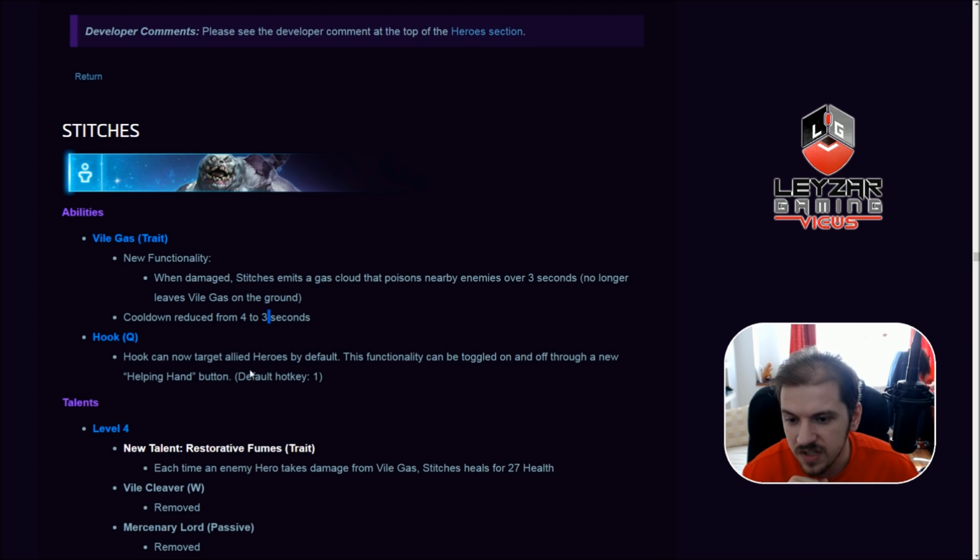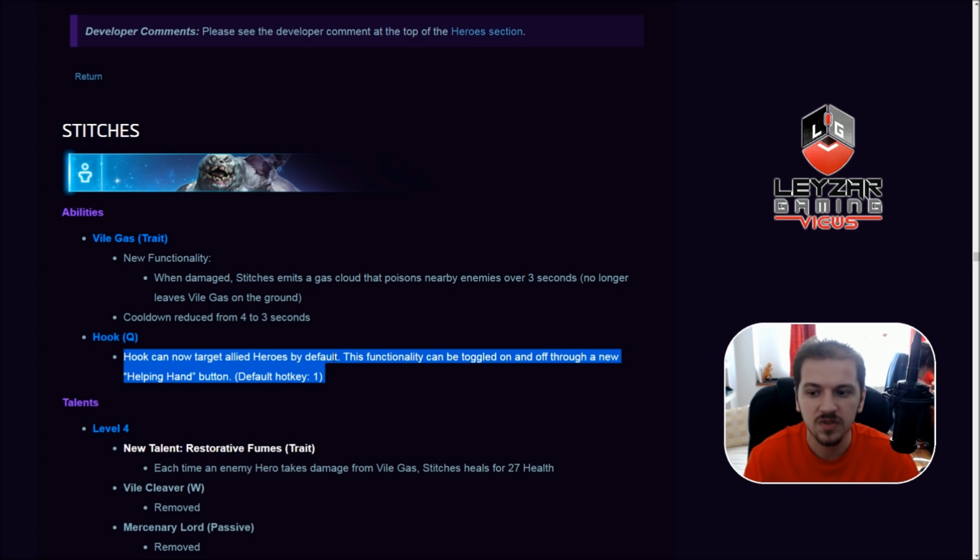Hook Q can now target allied heroes by default. This functionality can be toggled on and off through a new Helping Hand button, default hotkey 1. Yeah, so okay, it used to be a talent at 13 or 16 when your hook was able to hook allies as well. This is in his default kit. Now you can toggle it on and off.